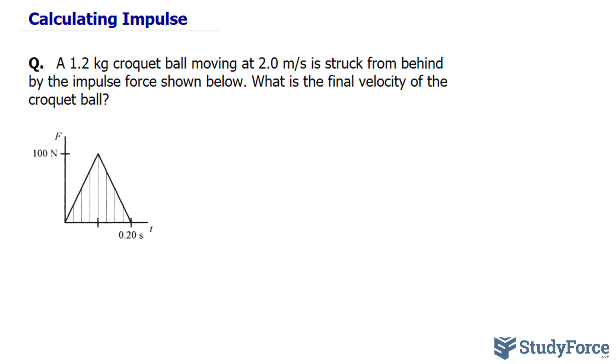You can calculate this force by taking the change in momentum and dividing it by the change in time. This is what the relationship looks like. I have force is equal to the change in momentum - I'll represent the change using delta. Remember, the formula for momentum, represented by the letter P, is equal to mass times velocity. So, the change in mass times velocity over the change in time.